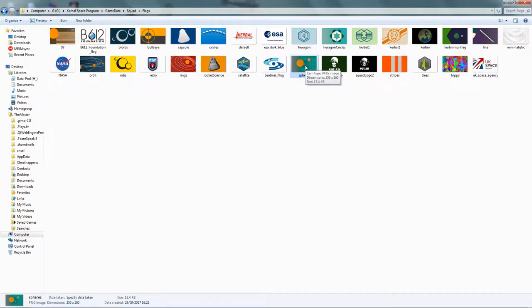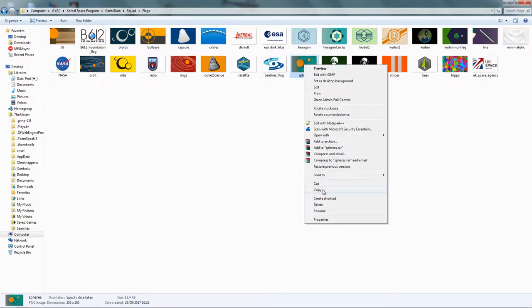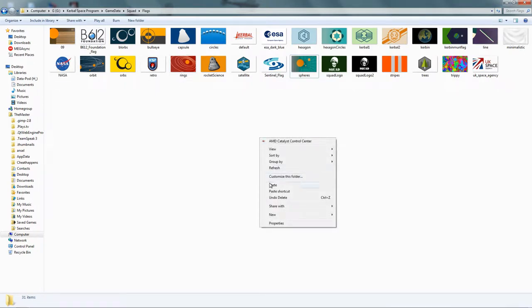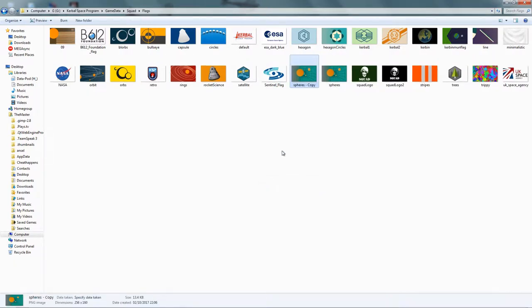So what we're going to do now, it's always best practice to never alter the actual file itself. We want to create a copy of the file and manipulate the copy so we don't touch the original. So the original is still there intact. To do that, I'll right click and go down to copy and left click on copy. Then click anywhere over here, away from any files, so we deselect all of it. Then right click, go down to paste and left click on paste. And we have a copy.